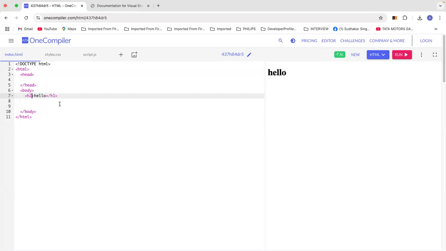Now I have h2, which ends with h2. You observe the changes. Now I have h6. h6 is the smallest one, and h1 is the bigger one. When you run it, see hello, the bigger one. So we call h1, h2, h3, h4, h5, h6 the heading tags.